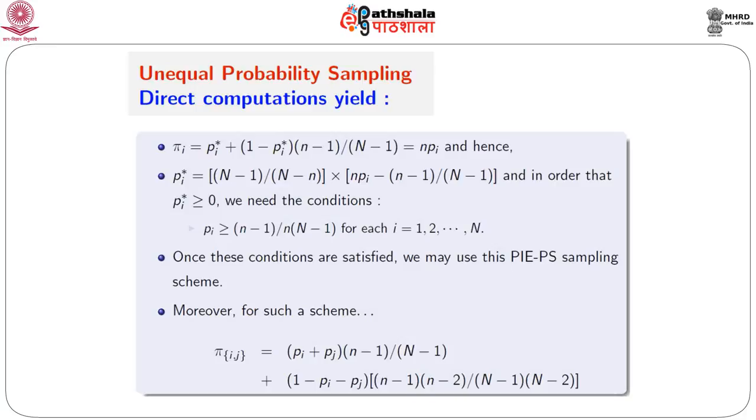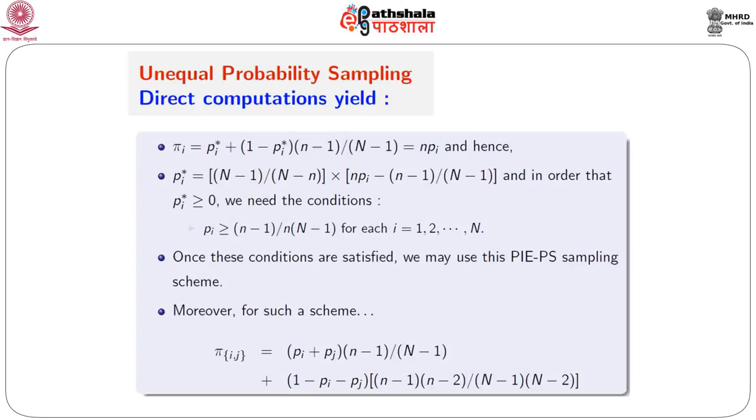It says draw the first unit with probability p i star. So draw the first unit with a different probability p i star, and the remaining units with SRSWOR. The first unit using some kind of modified probabilities p1 star, p2 star, up to pN star. All the remaining units by without replacement sampling. See, altogether you get a sample of size little n, all distinct.